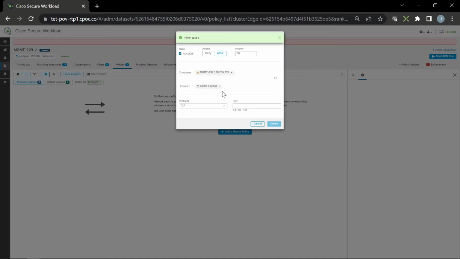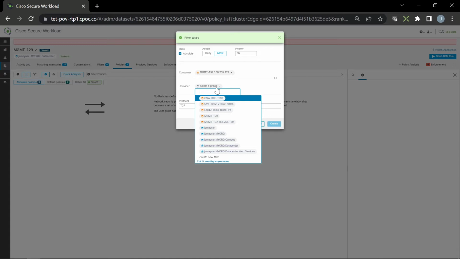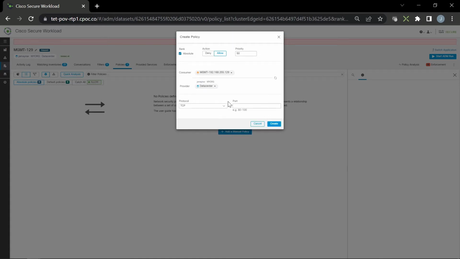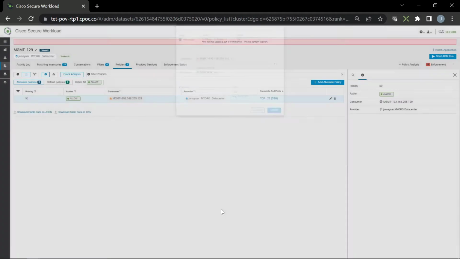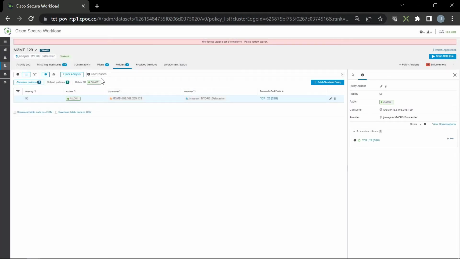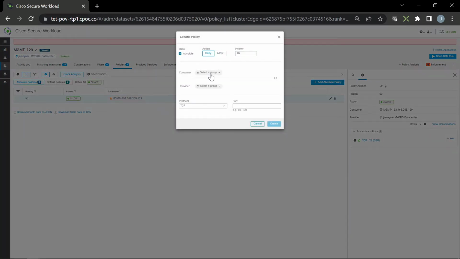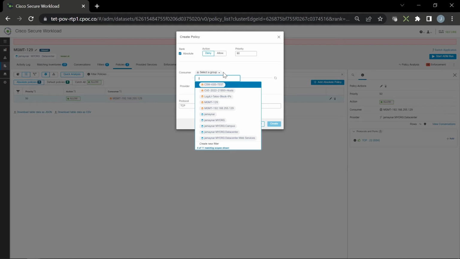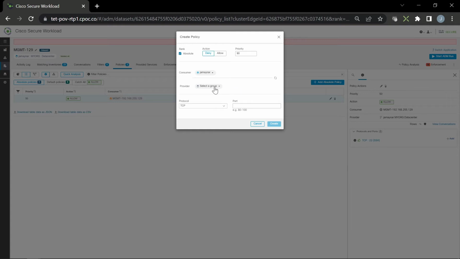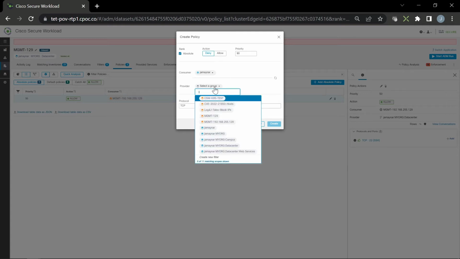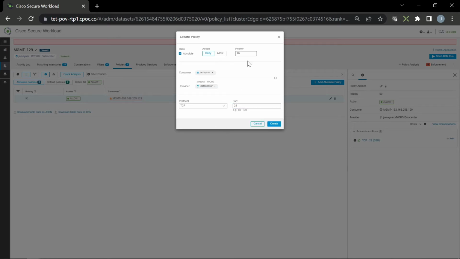Now we could even be a little bit more creative here, and we could say if OS equals Linux, and then we could do one for RDP if OS equals Windows. In this case, I only have Linux in the lab, so I'm going to stick with that, but you get the idea. All right, and now we're going to do a deny. We're going to do it from the top or root to the data center, everything going to port 22. So essentially every IP that would be contained in root, because everything falls in there, can't access the data center through port 22, but all other ports are open and available.